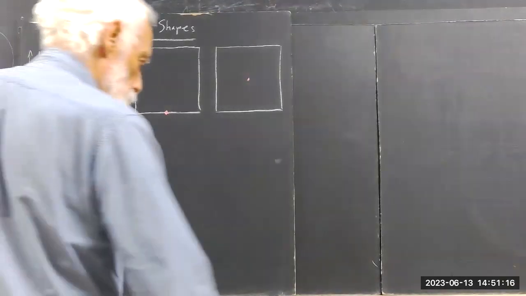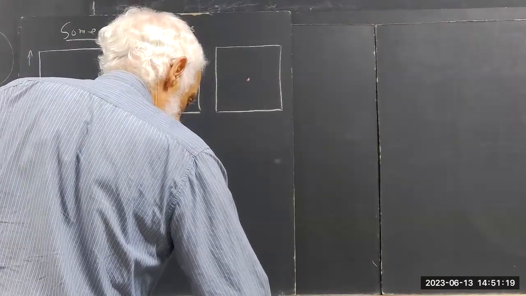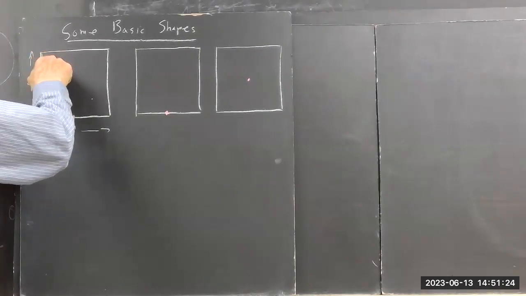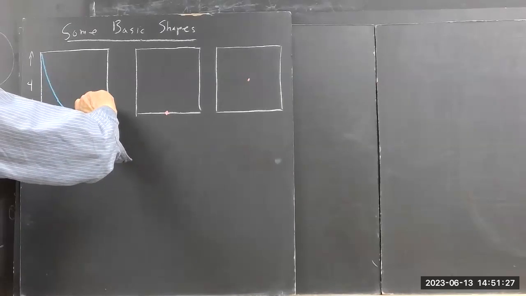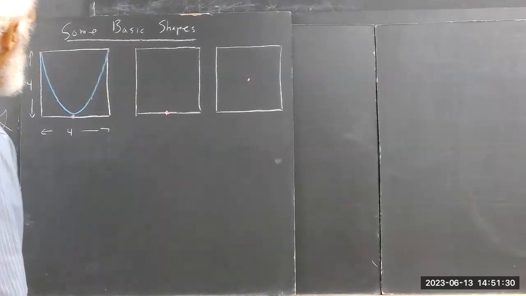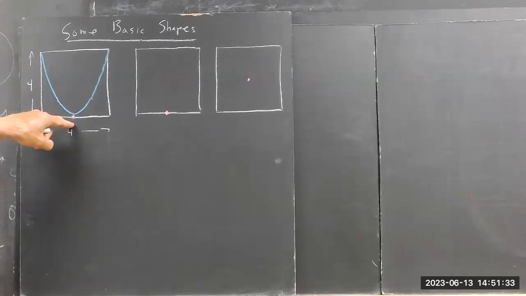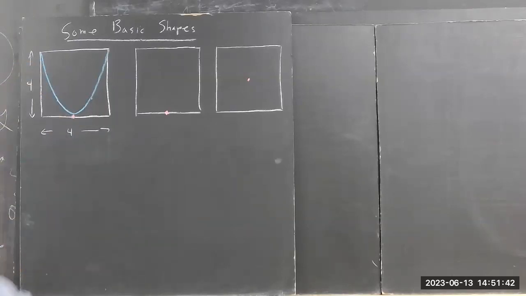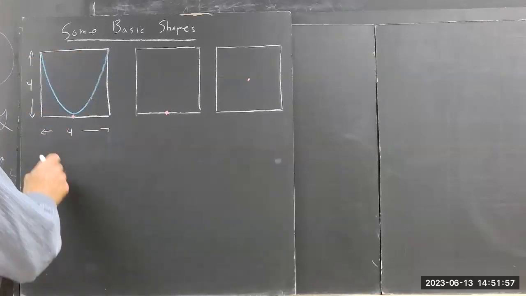But I'm going to construct them a little more carefully. And I'm going to try to use some pretty colors. Okay, this graph, the first one, looks something like this. Now, the low point should actually go through the red dots. I didn't quite get it right. My low point seems to be just a little bit to the right of the red dot. And of course, my arm was blocking me as I attempted to draw this thing. So I didn't do a really good job of it, but it's a fairly good representation. So if you modify this just slightly, you have the graph of your basic parabola. So I'll call this a parabola.